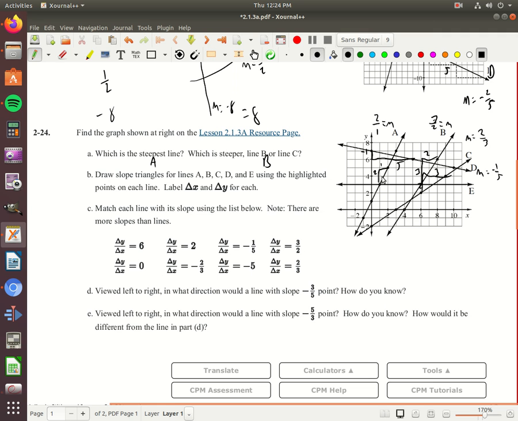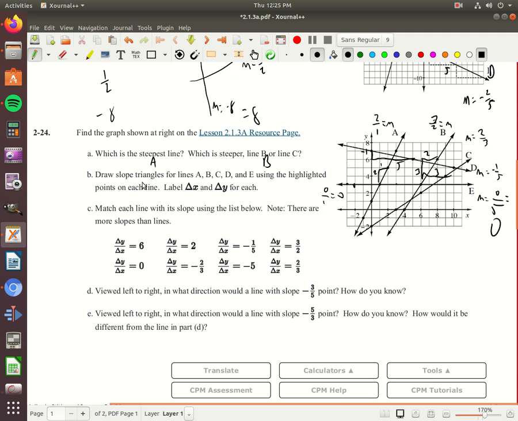And E is an interesting one because E doesn't go up, and it goes over as many as you want. So just pick a point. I don't see that it has a point. I'm not sure, maybe I wrote over it. Yeah, okay, so you can see the 2 points on E. It goes up 0 and it goes over 1, 2, 3, 4, 5. So that's just going to be 0. But obviously, on E, it wouldn't matter if you just went from here to here and said it went up 0 and over 1. You still get 0, so it doesn't really matter.